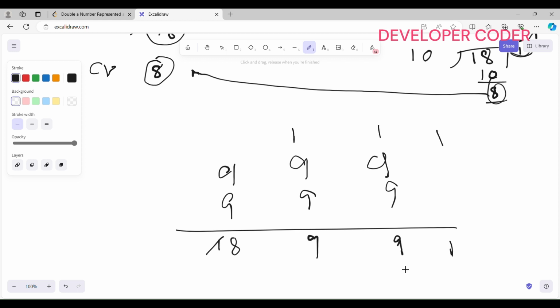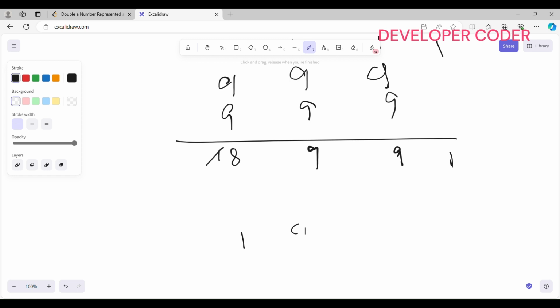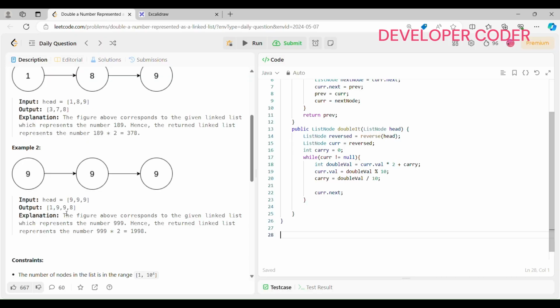Then this is 1. So my total output is like this: 1998. 9 and 8, right? 1998.